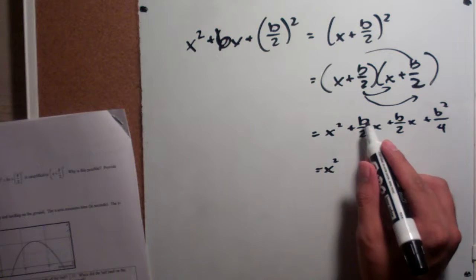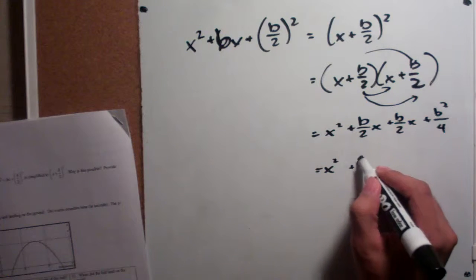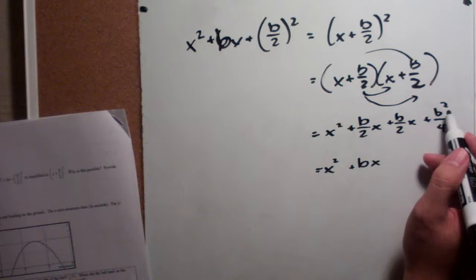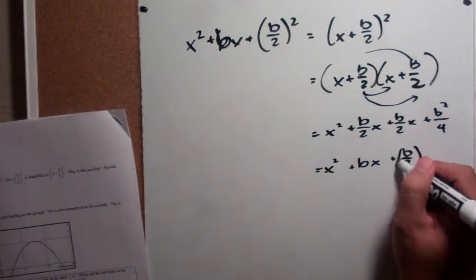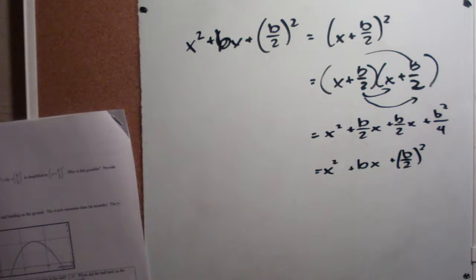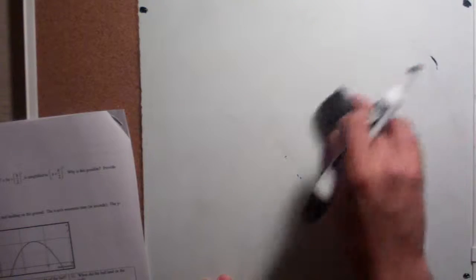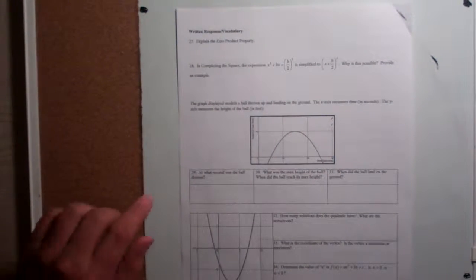Okay. For this, I'm going to have x squared. Well, half of bx and half of bx gives you bx. Right? A half plus a half is a whole. And over here, we can rewrite this. Right? It looks like both terms are being squared. Well, b over 2 squared gives me the last term, the constant term in this trinomial. Okay. All right. On to the last portion of it, so 29, 30, and 31.